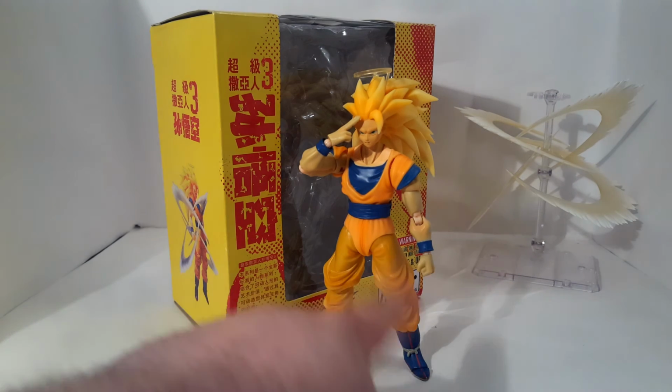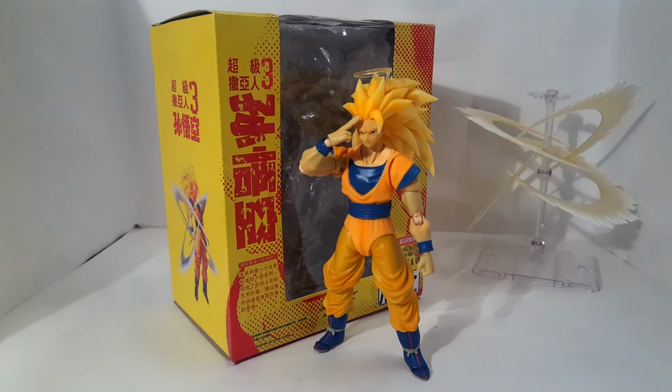And obviously he has the different coloured pants issue, which is a shame because they could really have done much better with the Goku moulds in general.